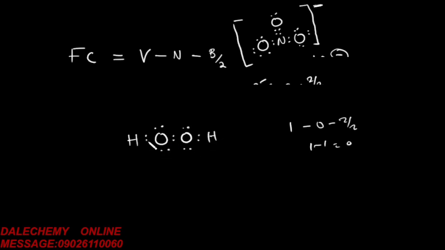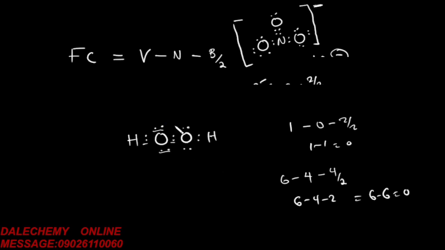Now for these 2 oxygens, let's try and do that. So that will be 6 minus the number of non-bonding electrons. Oh no, it doesn't have 6. It has 4. This is non-bonding, and this one too is non-bonding. These other 2 are bonding. So the number of non-bonding electrons will be 4, and minus half of the bonding, so it has 4 for bonding. So that will be 4 over 2. So that will be 6 minus 4 minus 2, and that will be 6 minus 6, which is equal to 0. So it has no formal charge, just like the 2 hydrogens.